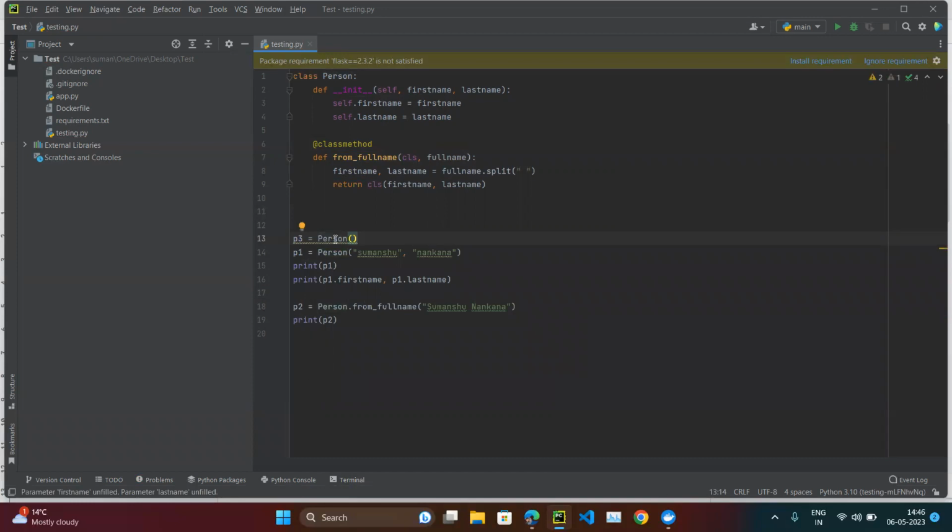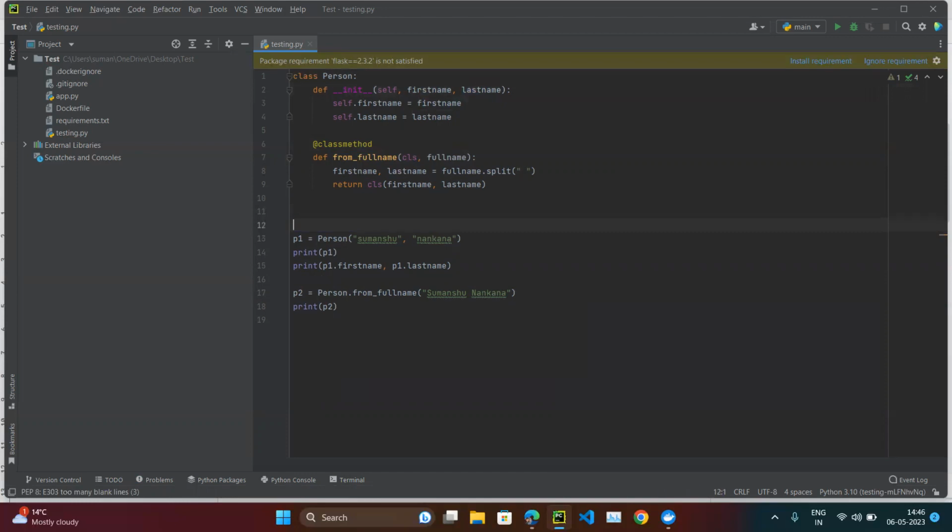But when you do it like this, by default the init method is being called, and it expects the first name and the last name to be passed. But let's suppose a user wants to pass the full name, Sumanshu Nankana. See, there are two users. One user wants to pass the first name and the last name separately, and there is another user that wants to pass Sumanshu Nankana as a full name.